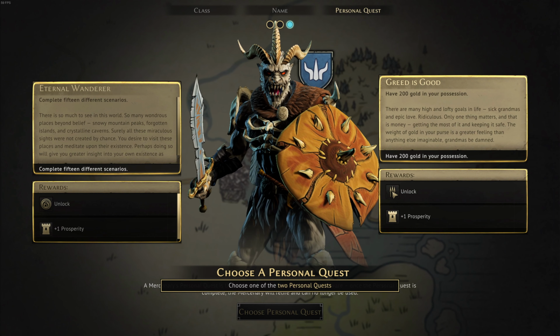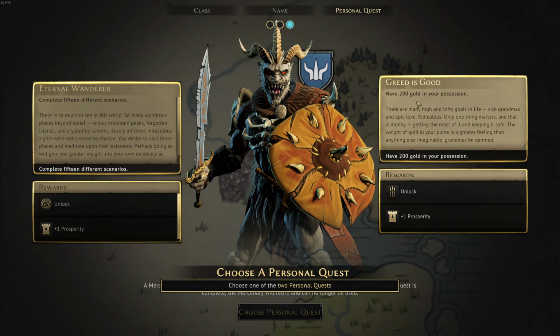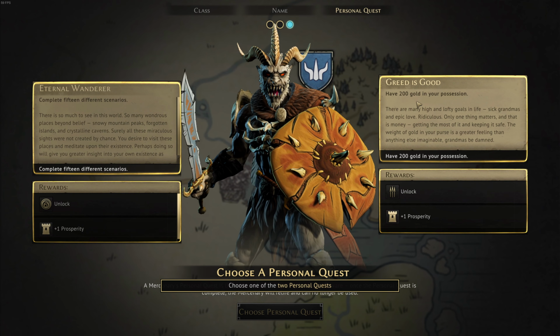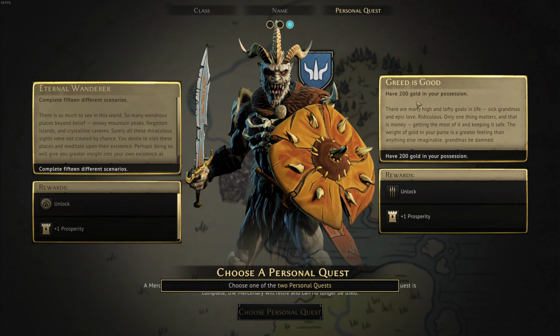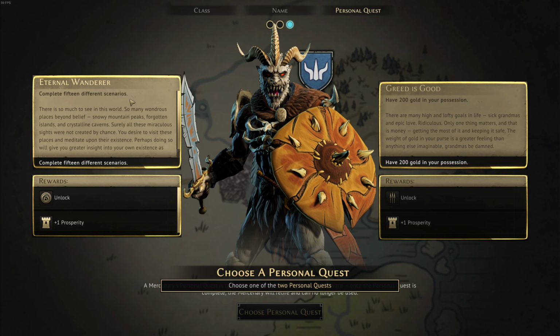I like the look of this. 3 spears. Greed is good. All you have to do is get 200 gold in your possession. That's a lot of gold. It's certainly doable. Eternal Wanderer, complete 15 different scenarios.